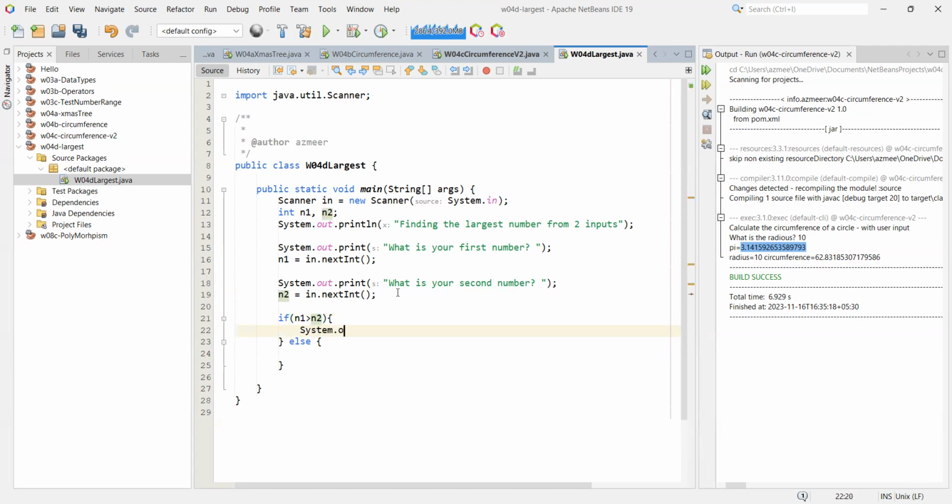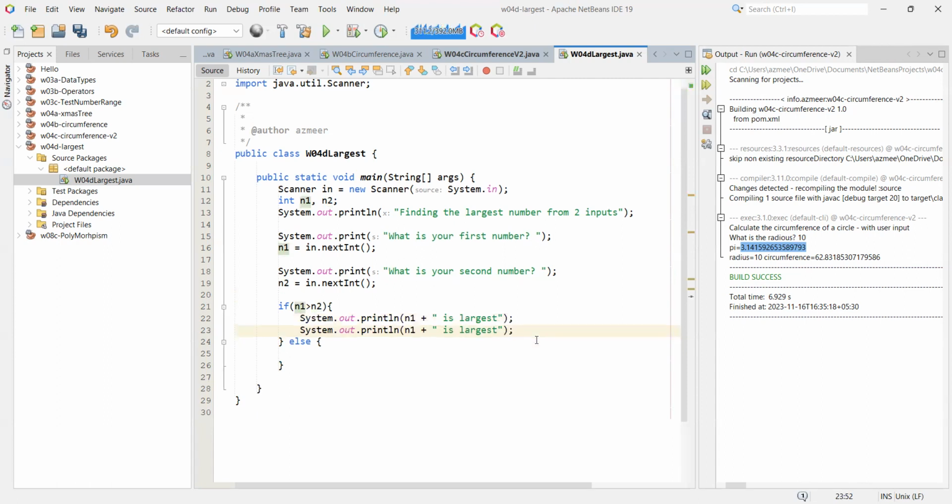So I'm going to say println. I'll say, okay, n1 is largest. And here I'm going to say n2 is the largest.